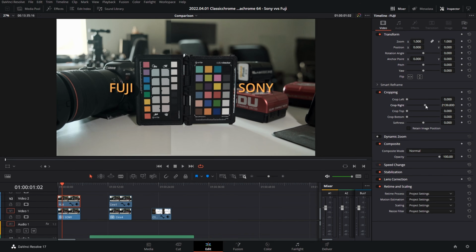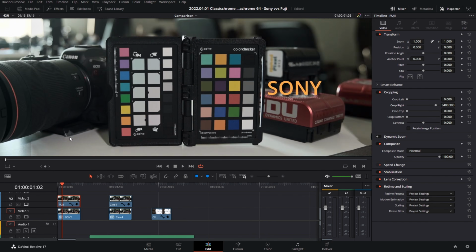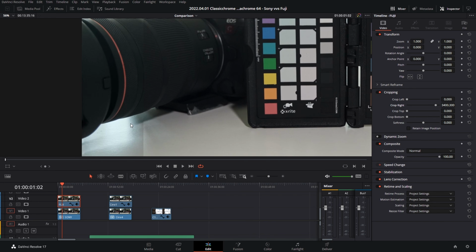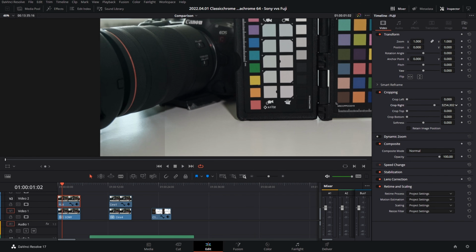Unfortunately, with the Cine1 Gamma on Sony, the dynamic range seems to be a little bit lower than the Fuji at first glance, but one thing to remember is that the Cine1 Gamma is a low light profile and has 109% output, which means you can recover 9% of the burnt highlights. And I'll show you exactly what I'm talking about.